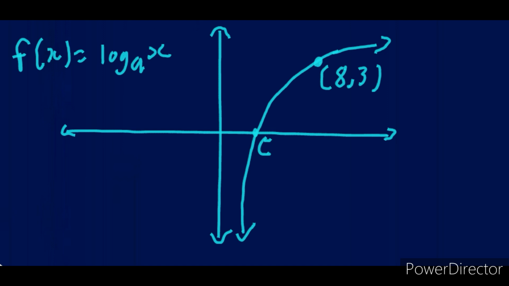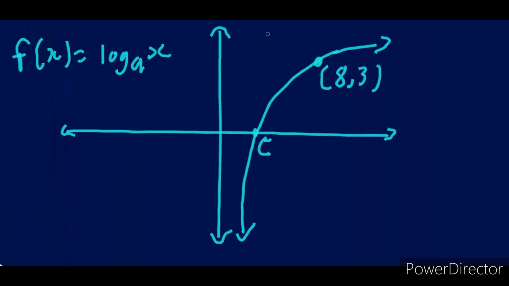They can say write down the coordinate of C. If they say write down the coordinate of C, it means that you don't need to calculate, because it's also worth 1 mark. If they say write down, it means that you don't need to calculate. So C is usually 1 point ahead of the vertical asymptote. That's how they do it in matric.